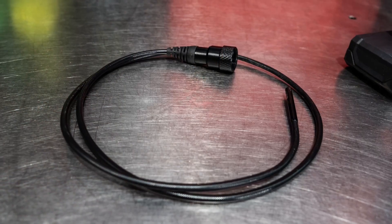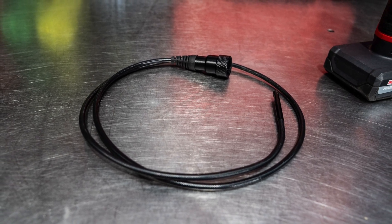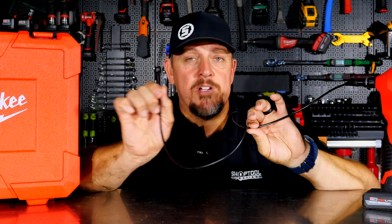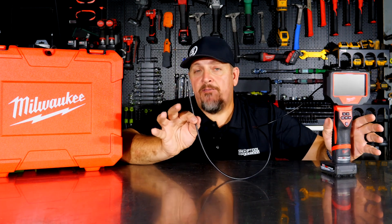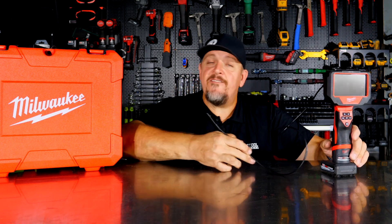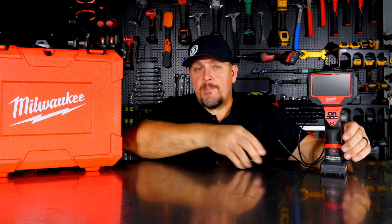Pricing on this is $429 for the bare tool — which comes with the tool, the three-foot cable and camera, and a 32-gigabyte microSD card. The warranty is a five-year warranty on the tool and a two-year warranty on the cable, which also includes your camera. One thing really cool is the heat sense technology that shuts everything down before you ruin it at around 140 degrees Fahrenheit, so you can pull the scope out and let the engine cool before using it again.